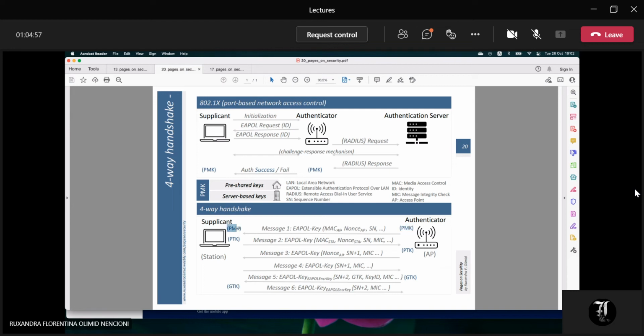So I want this master key to be not sent anywhere. And we will see in the mobile networks when we arrive, this master key is going to be something that never ever leaves the phone, never ever leaves the core network of the operator. So I don't want to expose it in general.